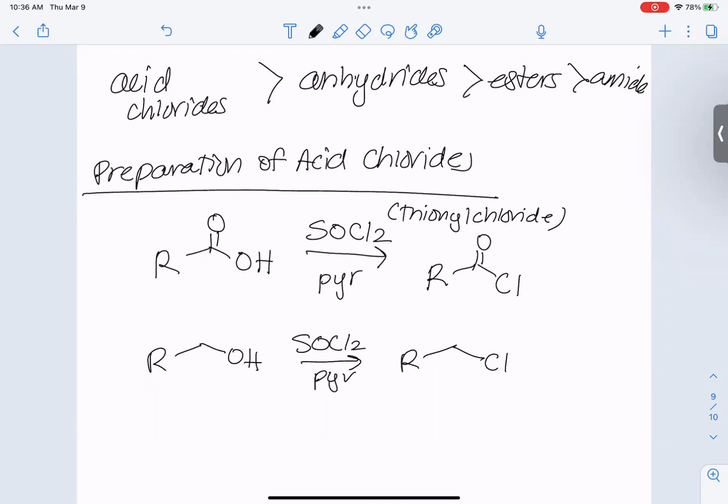So you don't need to know the mechanism for this. You just need to know that this is how we make an acid chloride. Would you also see an acid bromide? Not really. Bromine is a lot more hazardous to use, so you don't really have a thionyl bromide. It's just from a reactivity perspective. The thionyl chloride is a little bit more stable than a thionyl bromide. Think about it. You don't brominate your pool, you chlorinate your pool. It's just a more stable anion.